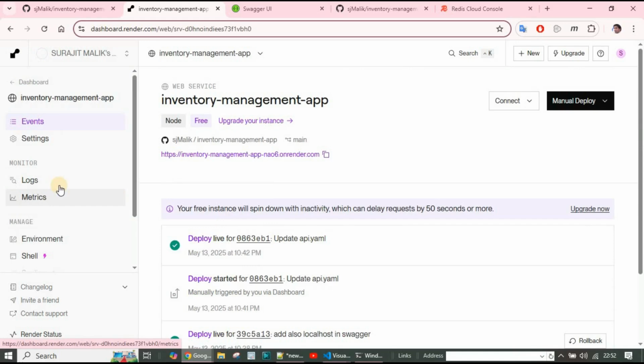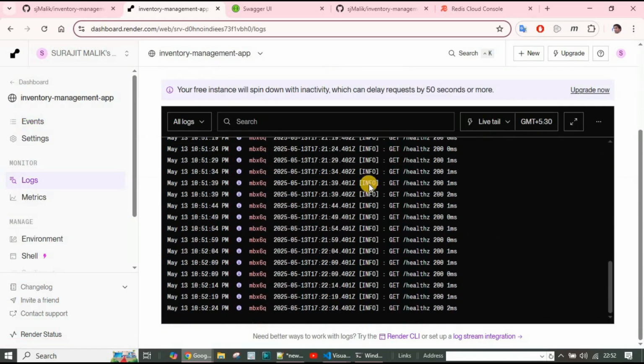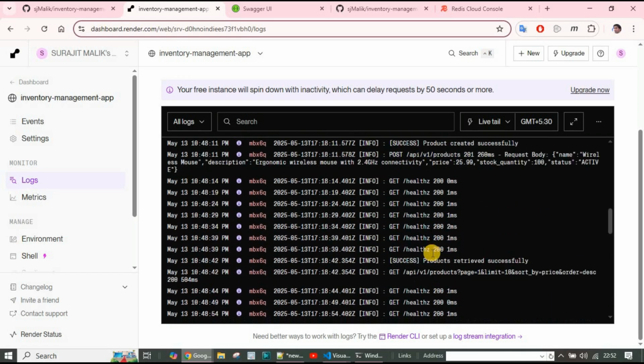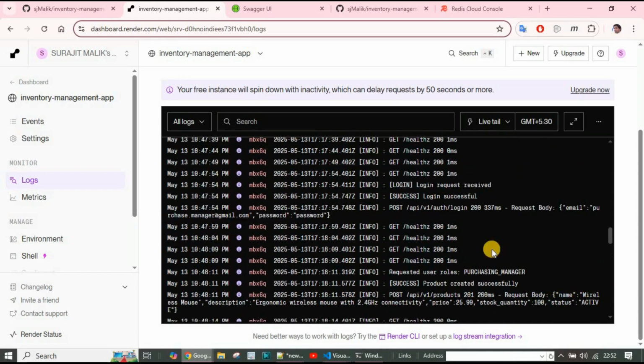Here we deployed this, and if I show you the logs, here is the logs where we hit these routes we checked. So now our backend is fully functional and live in the cloud, ready to power a production-ready app.